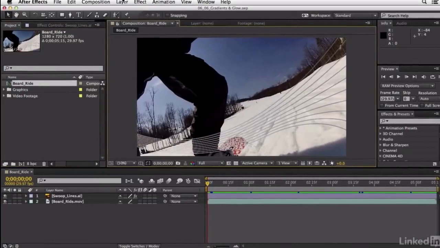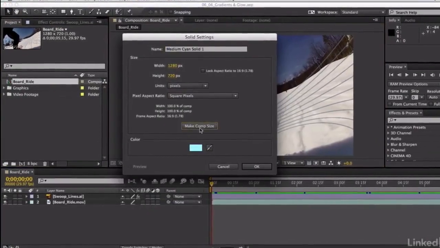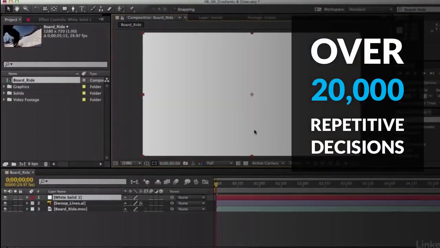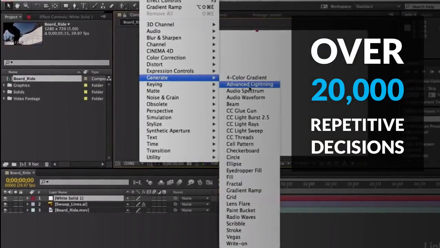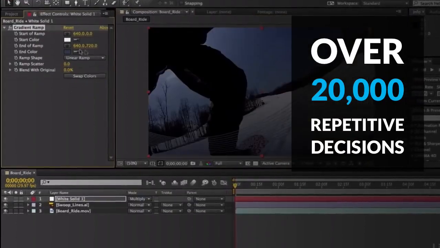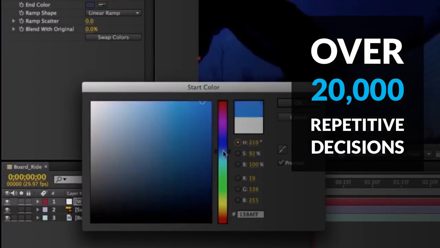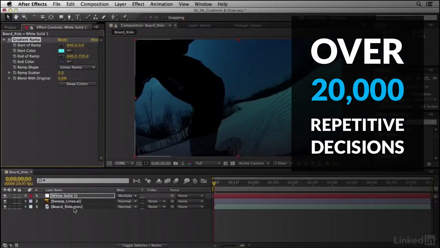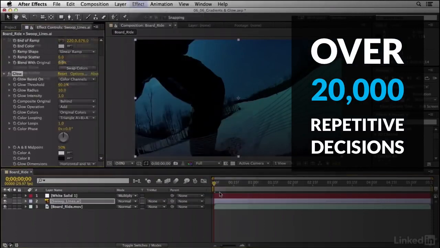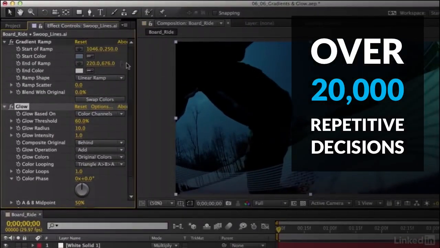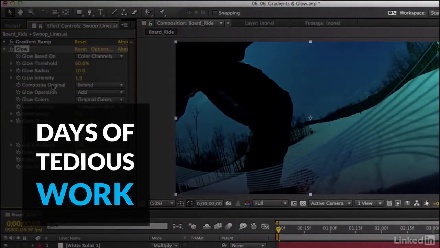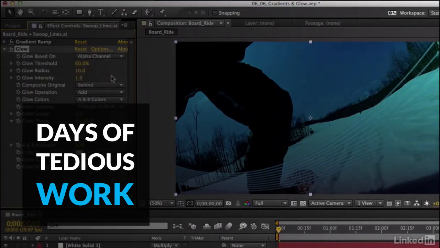Did you know that producing a short 5-minute video using a typical editor, you'll have to make over 20,000 repetitive decisions about images, animations, footage, fonts, colors, layouts, timing, transitions, alignment, audio levels, and music, just to name a few. Each decision may only take a few seconds, but making thousands of them in a row quickly blows out into days of tedious work. And it's exhausting.